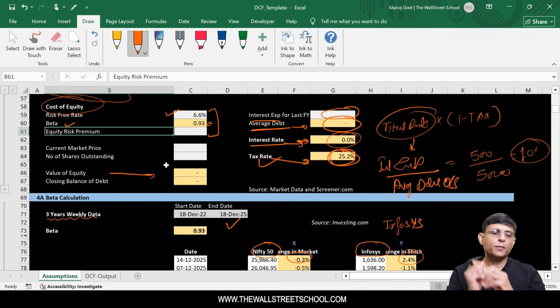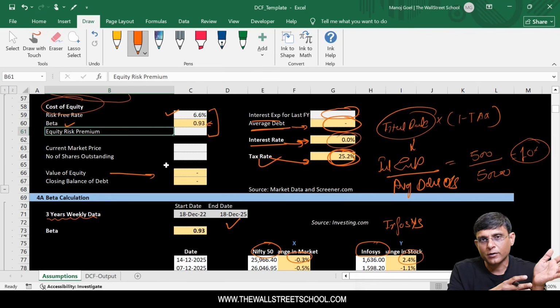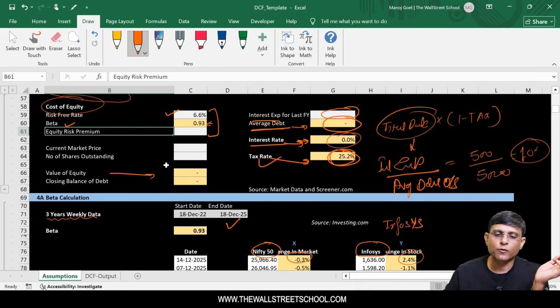Then guys, for the equity risk premium, we can source this number directly from Damodaran's ERP sheet. Damodaran updates this ERP for every country at the start of every year. Or we can calculate this ERP as the difference of the average market return for the long term, maybe the last 15-20 years, minus the risk-free rate we have just taken, 6.6%. So both ways we can source this. I'll show you how we can get this ERP in the next video, when I apply this to a real company.